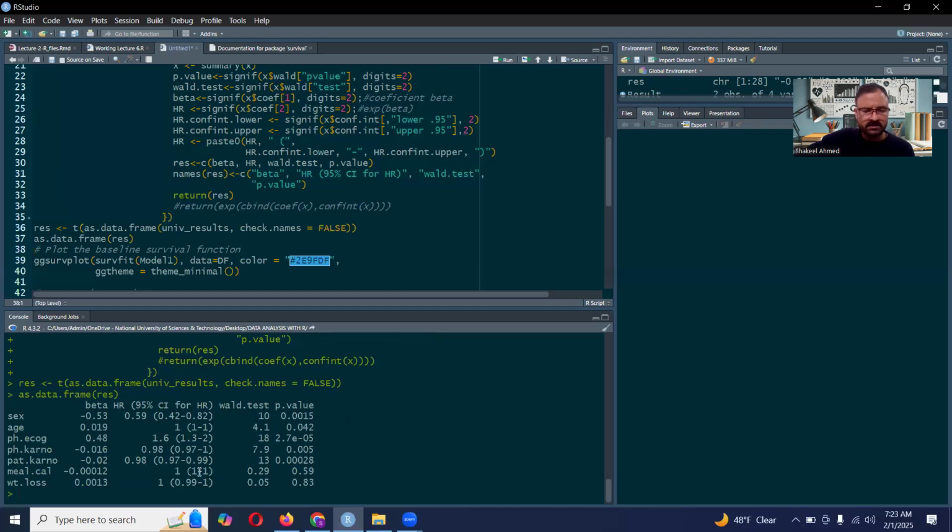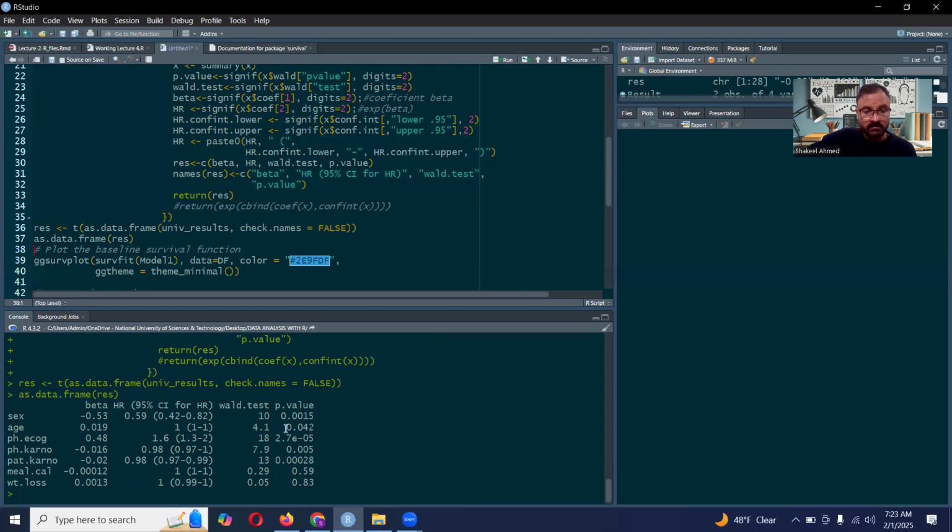That is the exact result we need in our publications: the beta coefficients and the hazard ratio with confidence interval, and the test statistics, the Wald z value and the p values.